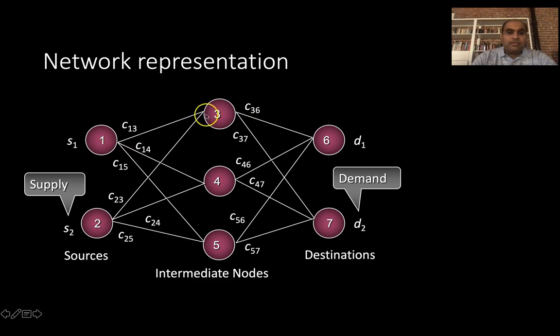So again, x13 plus x23 will be equal to x36 plus x37. Similarly, x14 plus x24 will be equal to x46 plus x47, and so on. So when you come up with the decision variables, everything coming in to a particular transshipment location should be equal to everything going out of the transshipment location. Those are the transshipment constraints, the extra constraints that you have for the transshipment problem.